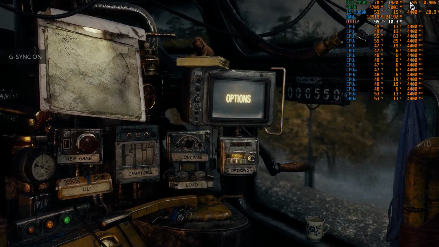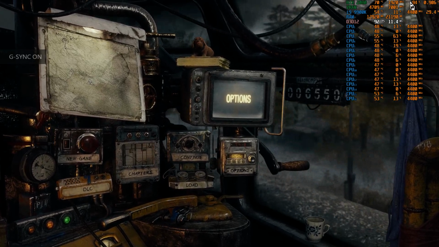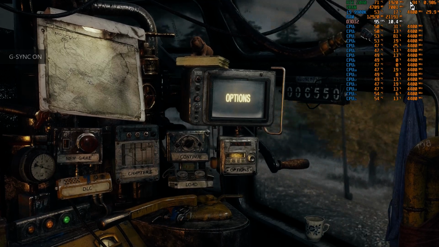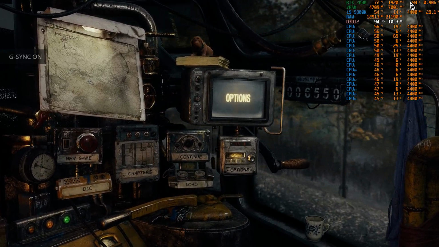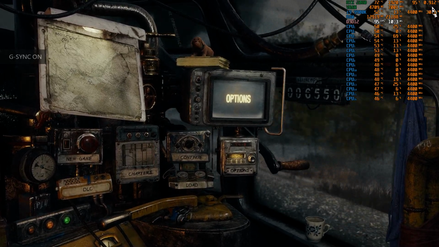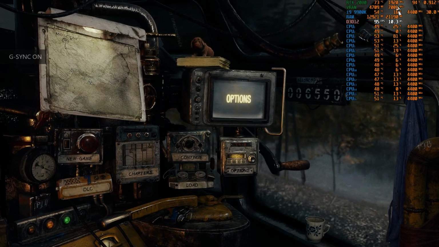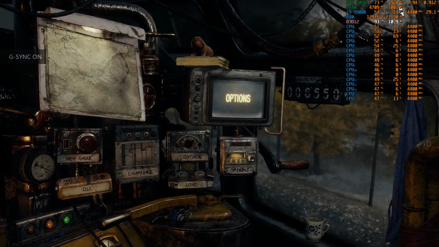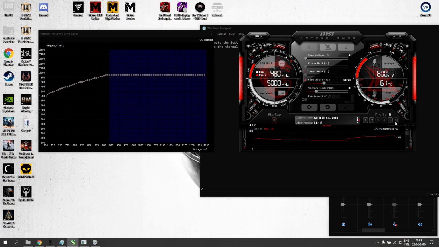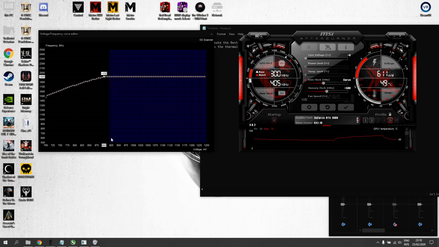1920. The temperature will go up, sadly. But that's besides the point of this video. As you can see, it will not draw more than 0.912 and 0.9, and the clock will not go above 1920. Now for the reference, the curve that I have saved is this one, as you can see, right? And actually apply an overclock of 132 at 0.9. So in my case, I found out that 1920 at 0.9 volts is actually better than 1935 that I had before.